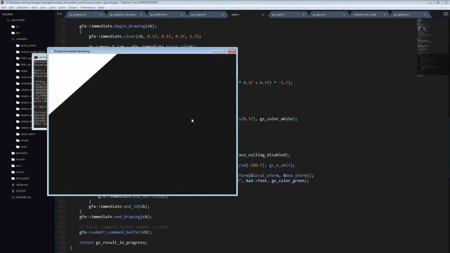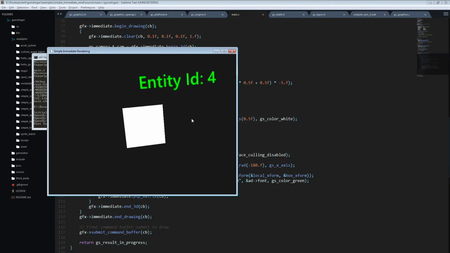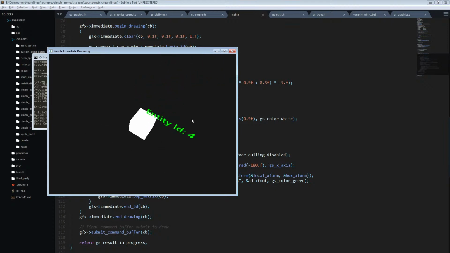So there we go. Now we have our box, and then we have the entity ID that's moving in relative relation to our cube.